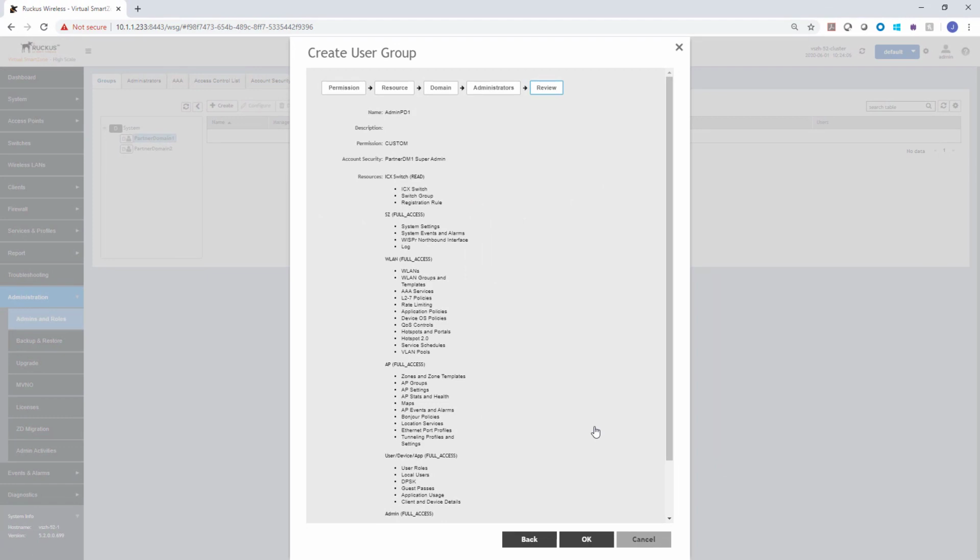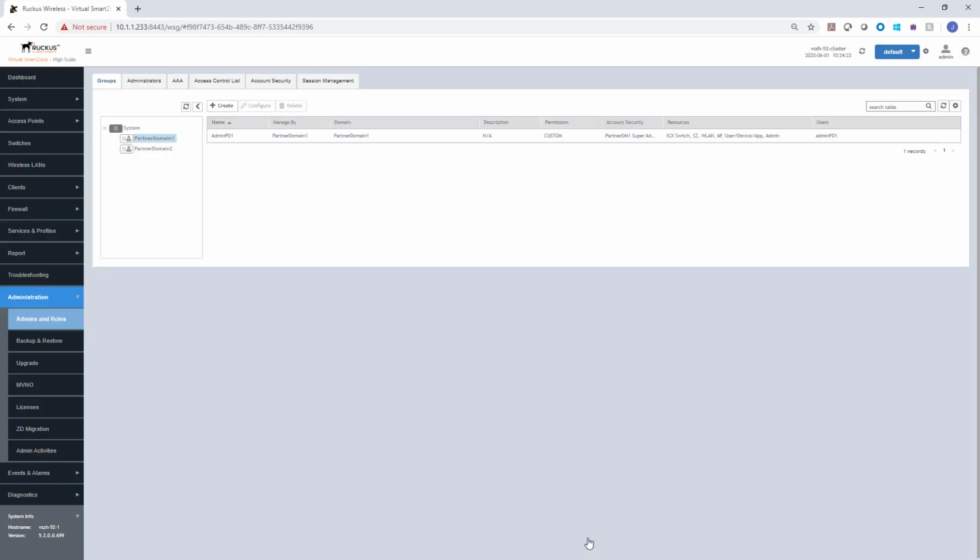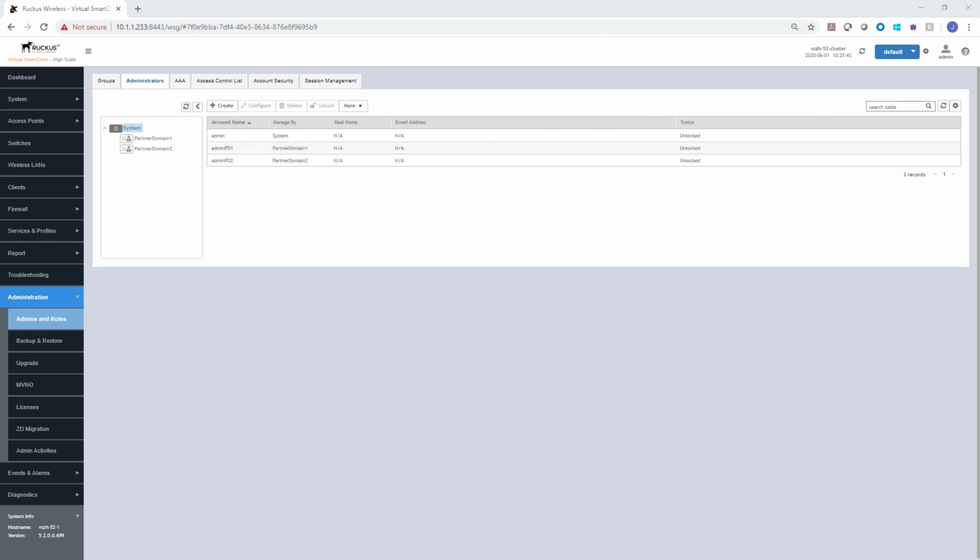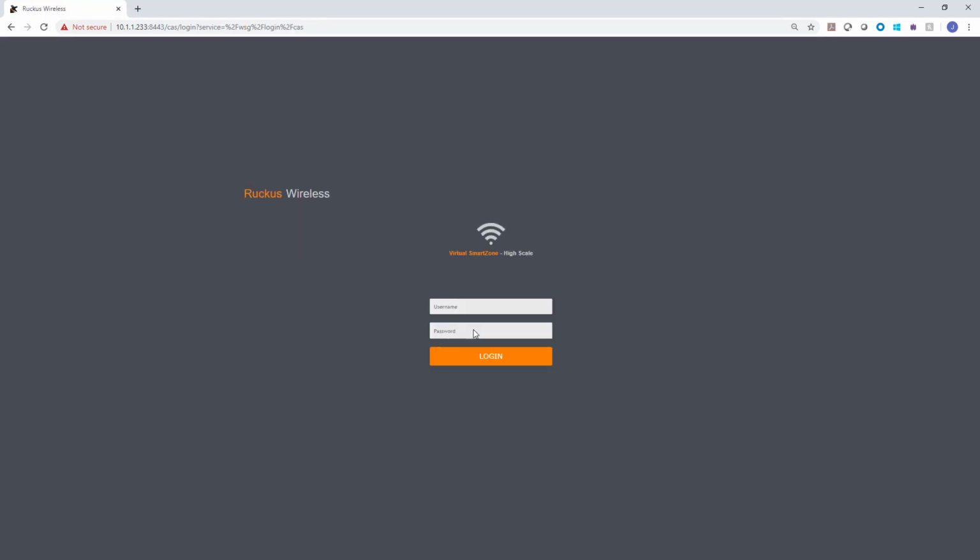The final step is to review the group configuration, ensuring you have configured it for your requirements. If anything needs to be adjusted, you can either press the back button or simply click on the boxes above to make your changes. Once the group has been configured correctly, then press OK. Once the group has been configured, the user can log in and have the privileges assigned to it based on its group membership. If at any point you want to adjust your group preferences or add new administrator accounts to the group, you can select the group and then press Configure.